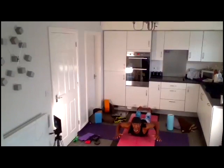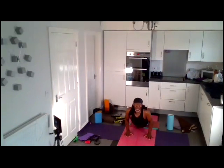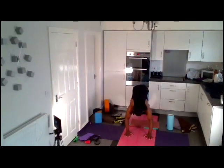Last one, breathe in, broaden the upper back. As you exhale, lift your chest, glide the shoulders down, squeeze elbows in, lengthen the legs back, sit bones reaching to heels. Inhale, release, slow down. Hands over the shoulders, breathe into low back, curl toes under. And exhale, press it back, downward facing dog.